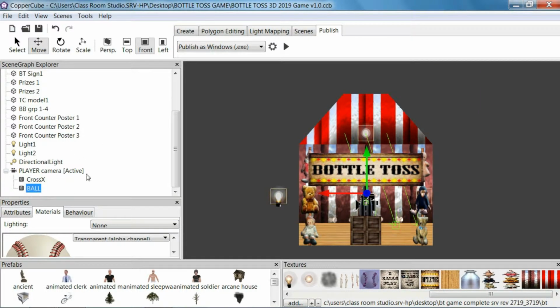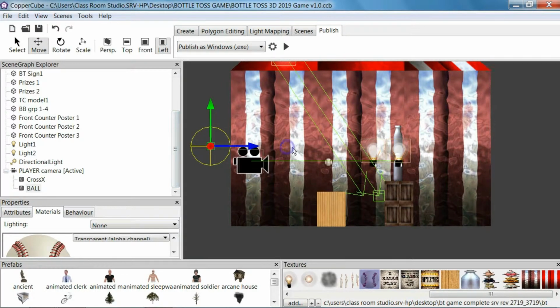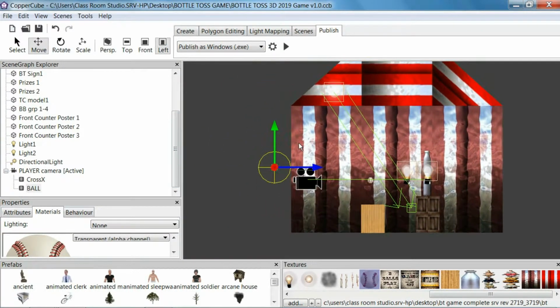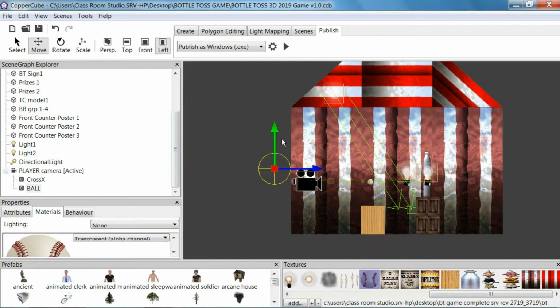That's right in here. Go for the left. This is a better representation. So the ball again is outside of the building, out of the room. This is the crosshairs. That'll be visible all the time.